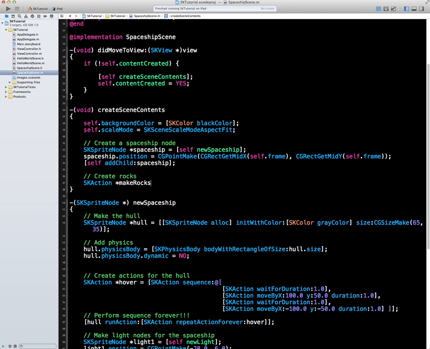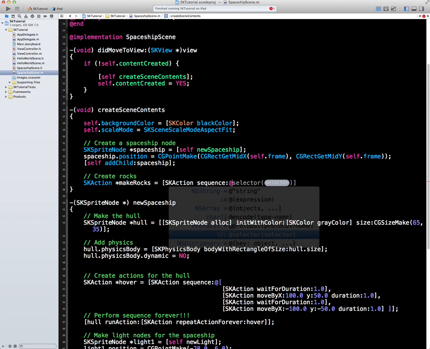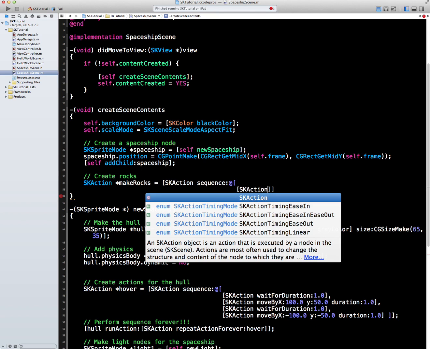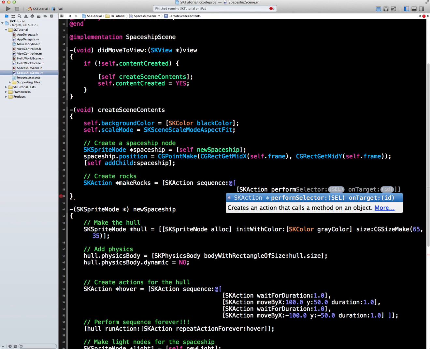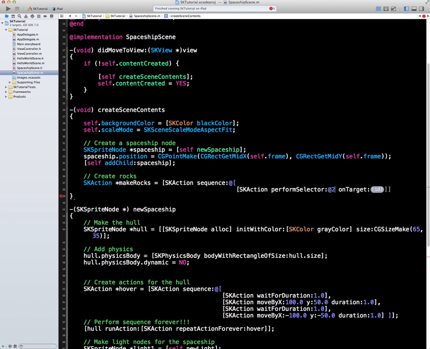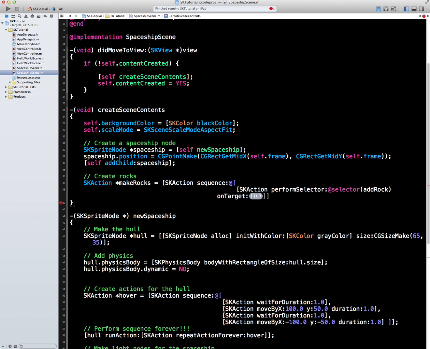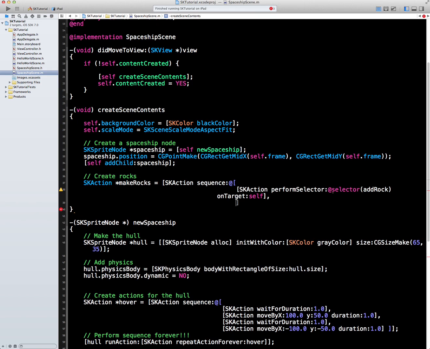We are actually making an SKAction called makeRocks, and that SKAction should perform a sequence of actions, and one of these actions is performSelector addRock on target self.